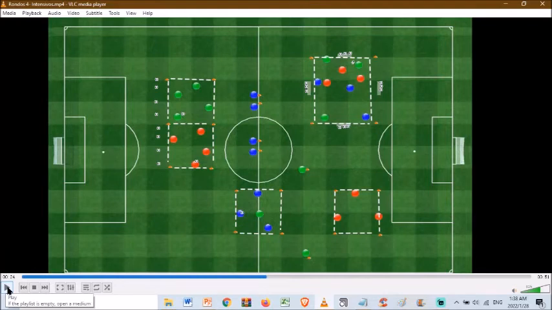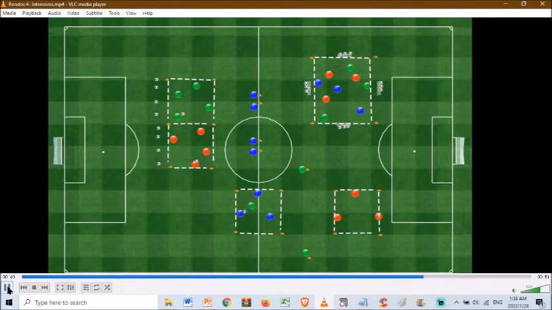In this case, it will be a 6v3 with three teams, okay? The three reds are in the middle, and they try to gain the ball. If they gain the ball, they have to try to score the goals. So this will be transition to counterattack, okay? And the two teams that have the ball have to try, if they lose the ball, to defend the four goals, okay?